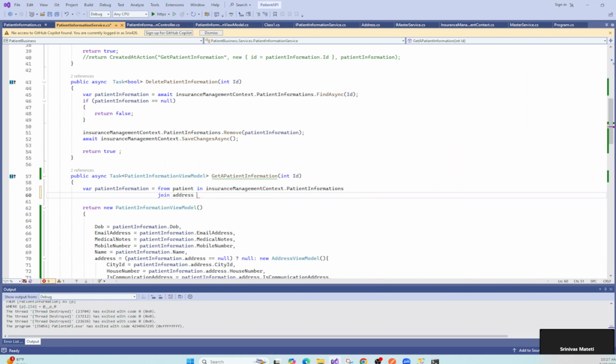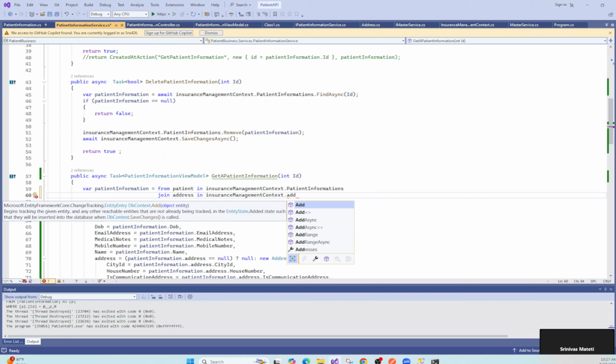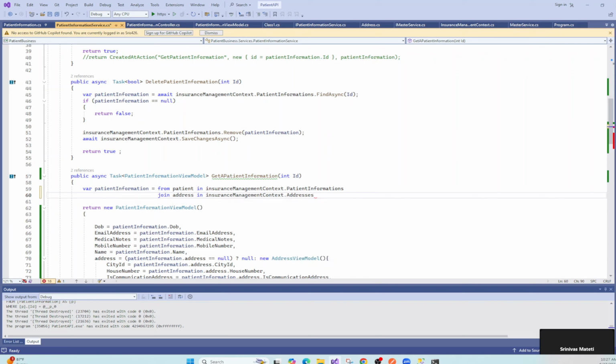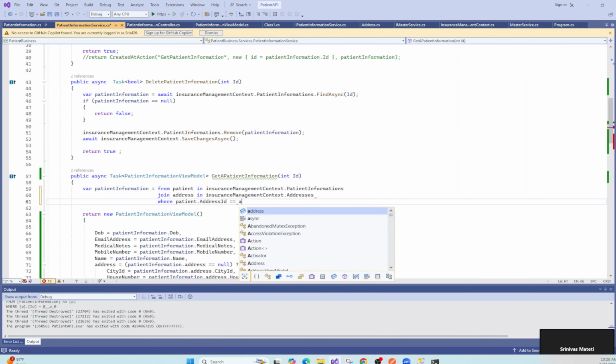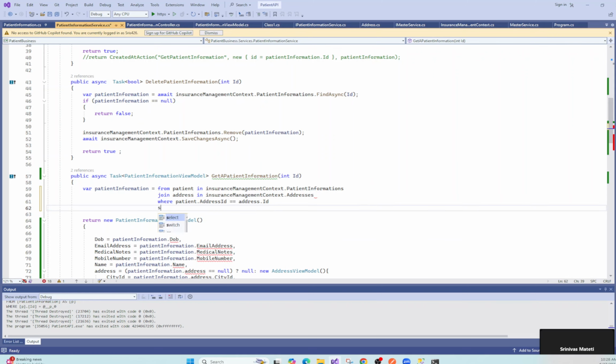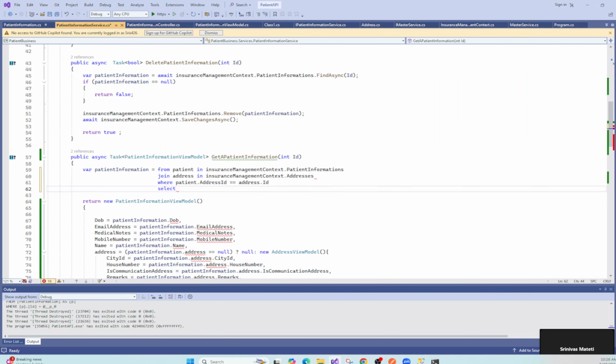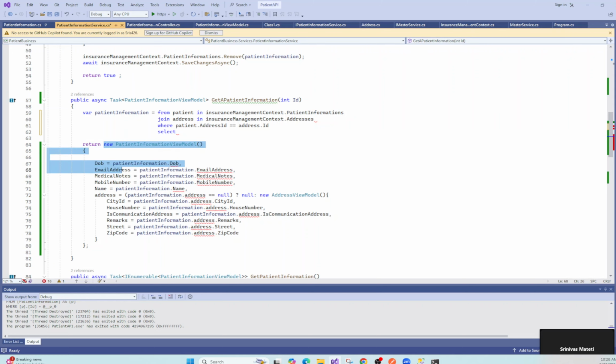It's address in insurance management context dot addresses. So where condition: where patient information dot address ID equals address dot ID, and then you have to select this entire thing.